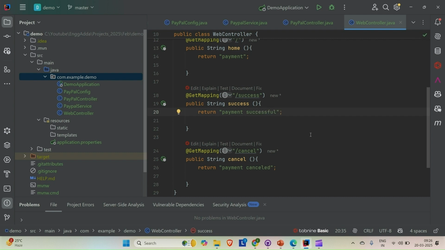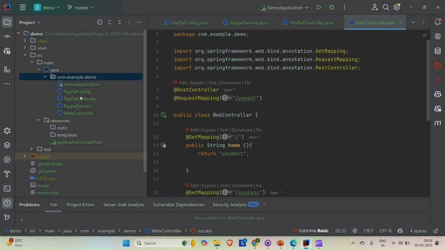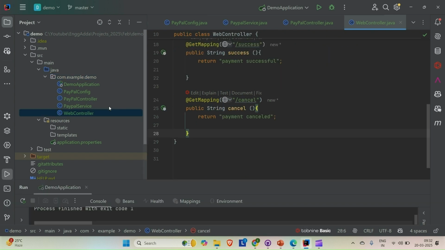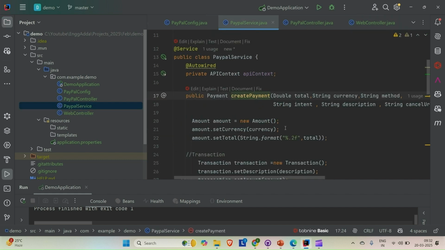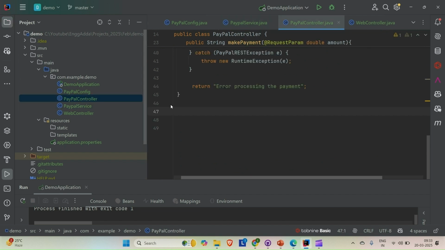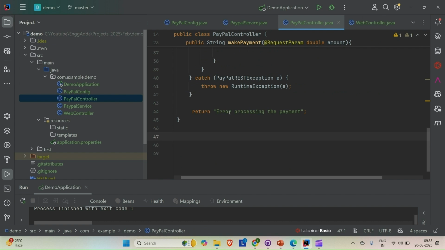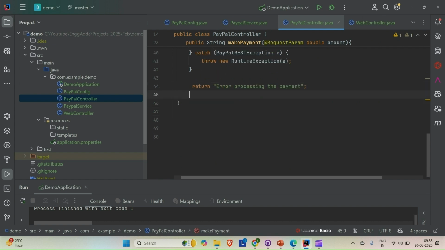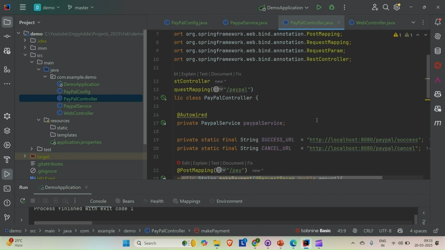So we are good. Now let me quickly create one API to call this execute method that we created inside this service class. Under the successful scenario, we need to call this execute method. So go to this PayPal controller. Let me here create one get API, get success API, you can say, to simply call this execute method.